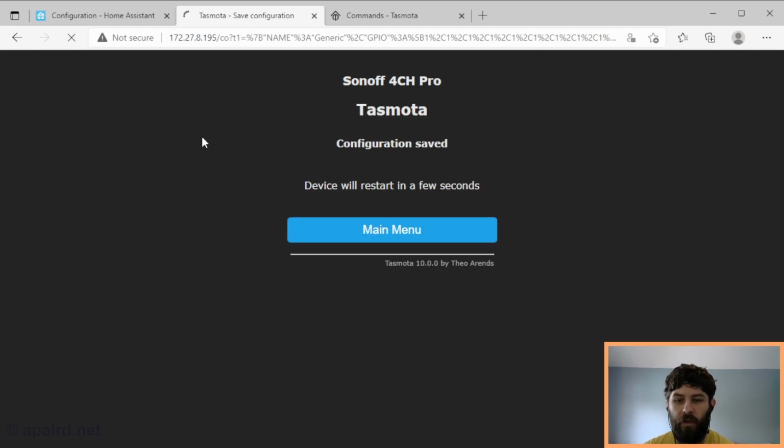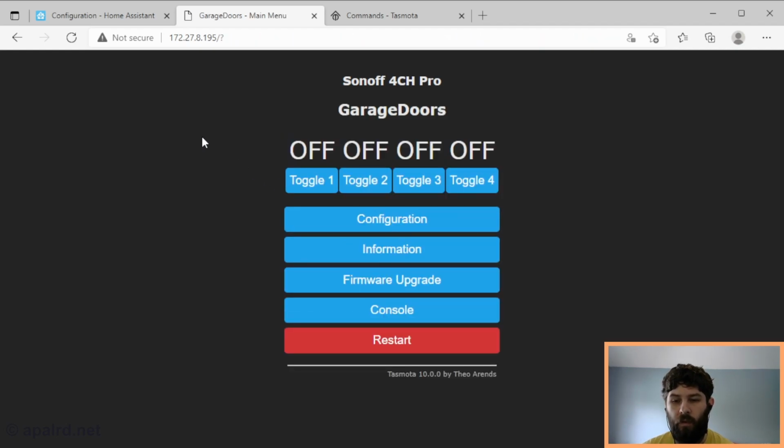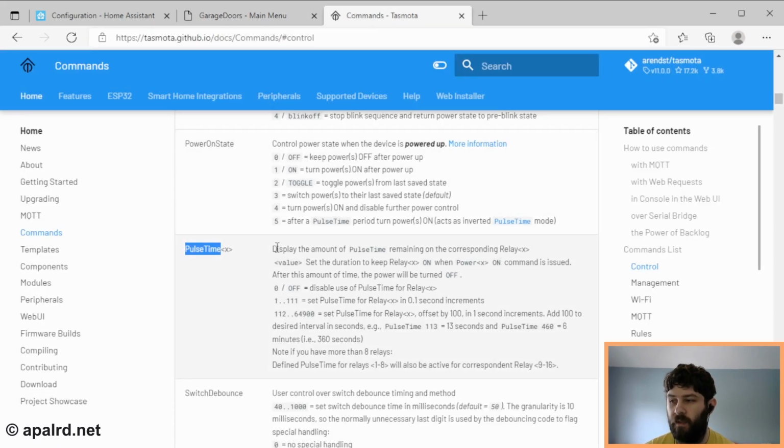One other thing we want to do is, every time someone pushes the button, we don't want to just hold the button in on the garage door. So the command we want to look at is called pulse time. If you read the manual here, it says pulse time number is the number of tenths of a second to keep the relay on. So if someone says turn on garage door opener south, instead of keeping the relay on, it will turn it on and then turn it back off. In this case, we would probably like to set it to about 15, so 1.5 seconds.